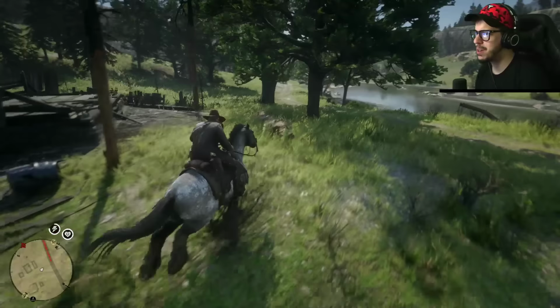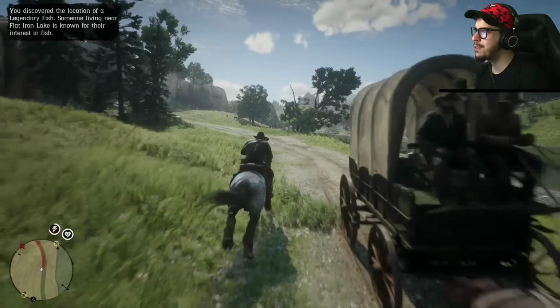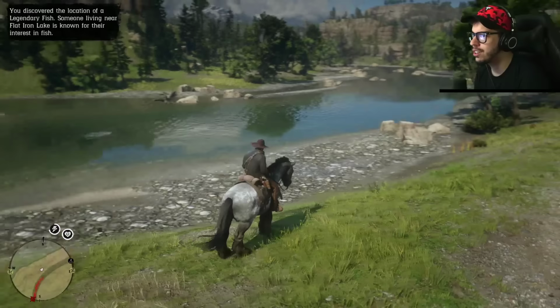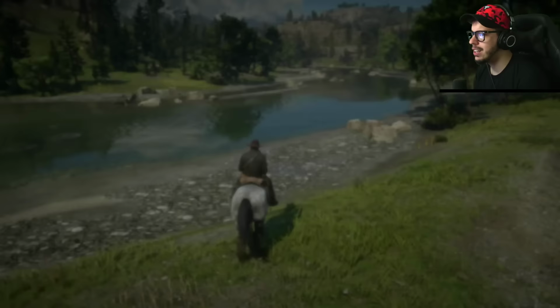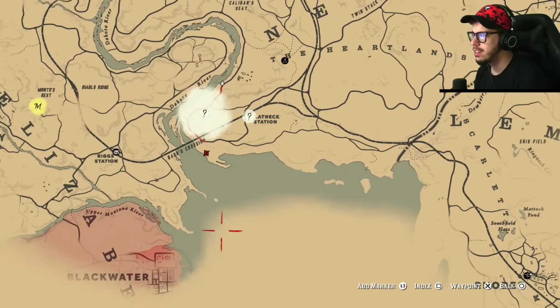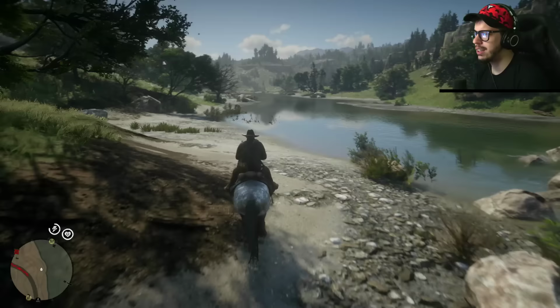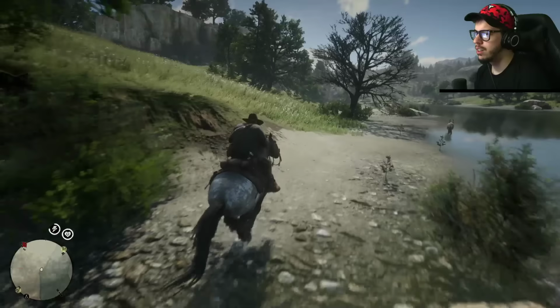Again, this is my good playthrough, so we gotta be careful. We gotta clean our horse too. We got a bit muddy from that. You discovered the location of a legendary fish. Someone living near Flatiron Lake is known for their interest in fish. Whoa, easy. So apparently, the legendary fish is somewhere here, and somebody that lives near Flatiron Lake knows something or two about fishies. And he can tell us about the legendary one. We're not going to do the legendary one right now, though. I imagine it might be the stranger quest near here. Who knows?